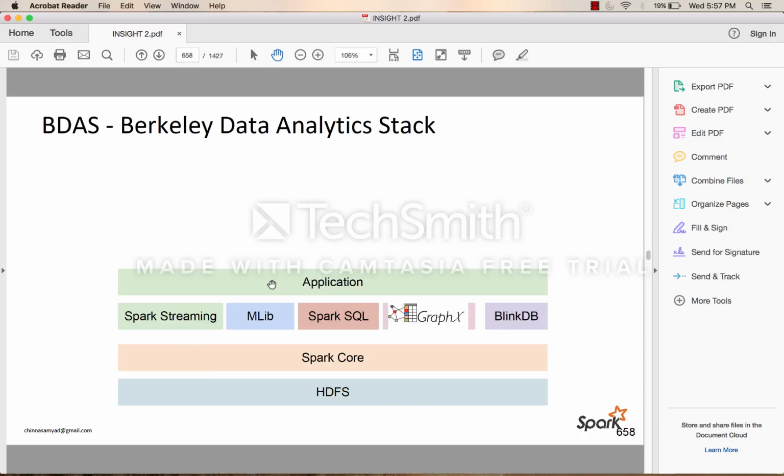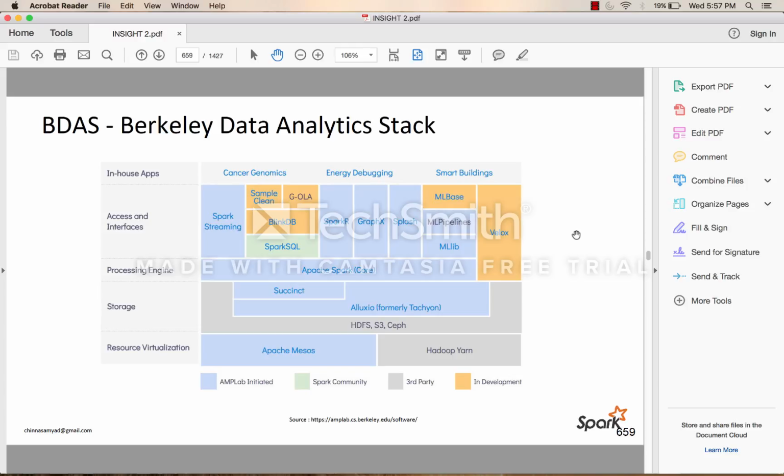So together, all this is called the Berkeley Data Analytics Stack, which is BDAS. The complete BDAS I have proposed here, and this is actually from the AMP Lab of Berkeley. You can go and refer to it there. So Spark is one such component over there. There are other components in it. Whichever you touch would become a standard in the big data industry. So it's good to learn and good to know the other components too. But here we will be finding a detailed analysis of Spark and Spark Streaming and the rest.